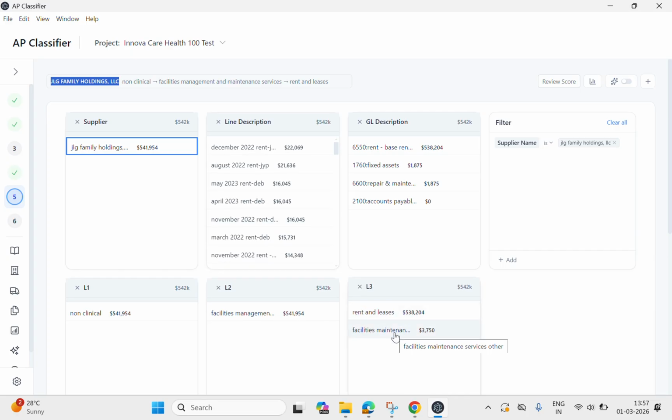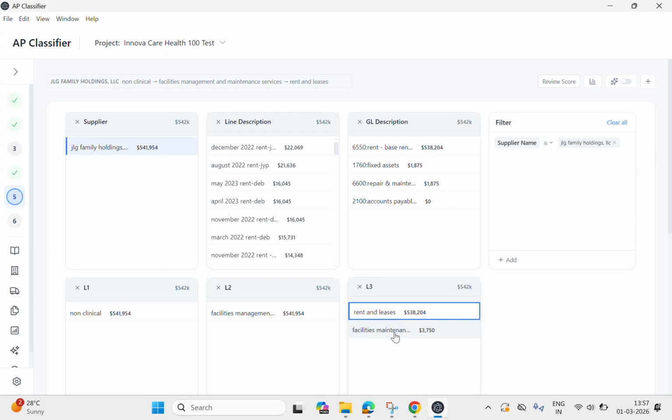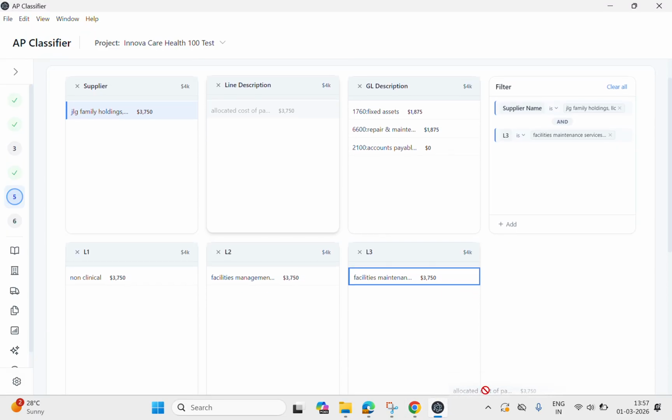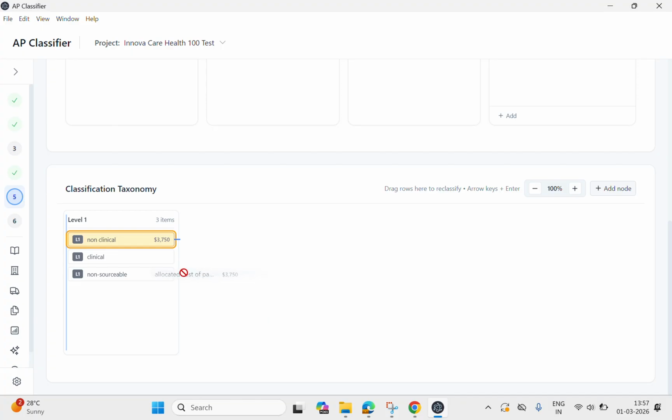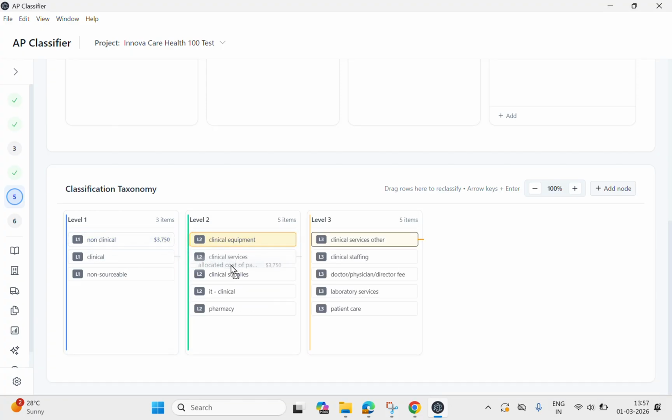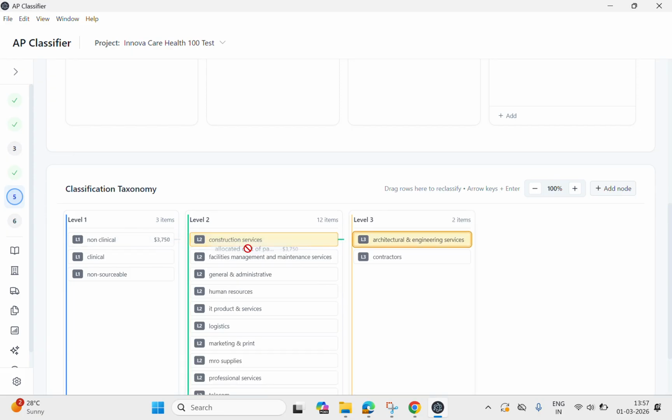This one part is going into facilities management services. I will just reclassify this part. Allocated cost for. This also again goes into rent and leases only, given majority of the spend is going under rent and leases.